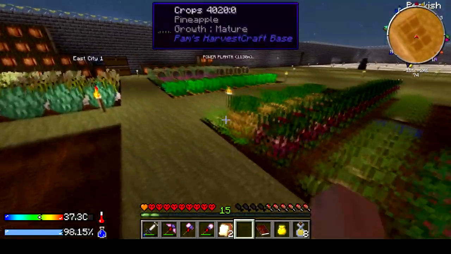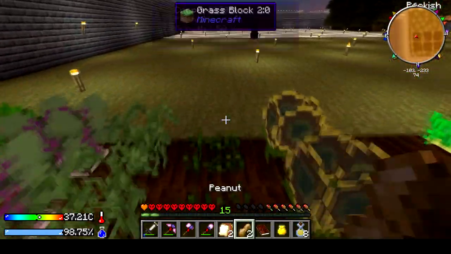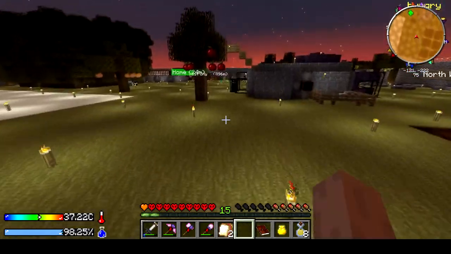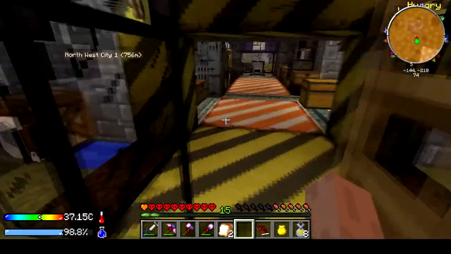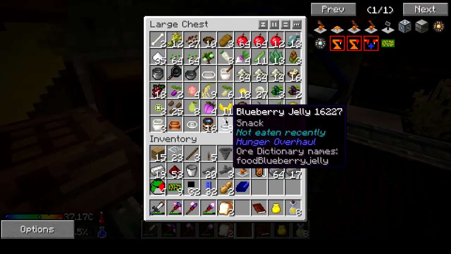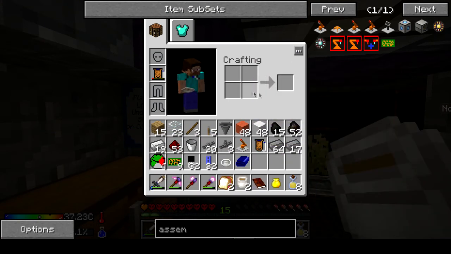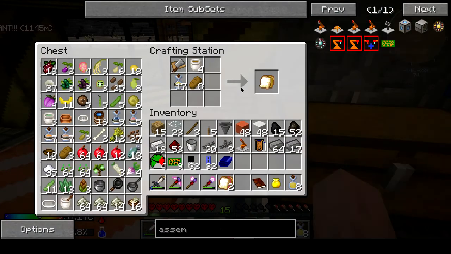Expanded the garden, so it's looking really, really good. Okay, I do have a couple peanuts. Good. I've been surviving on peanut butter and jelly sandwiches, which is funny because I don't like those in real life. But in this, they've got some pretty good attributes. Juicer. Just go ahead and put these because I'm out of room in the chest. Otherwise, I would have just thrown them in the chest. And there's that.